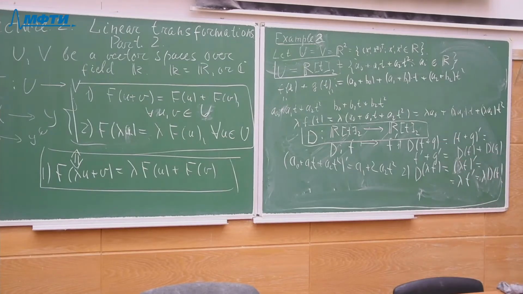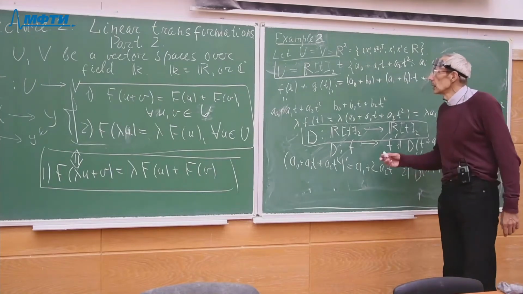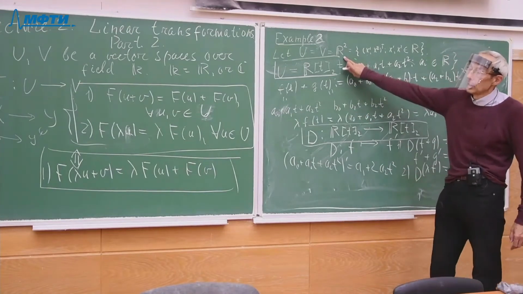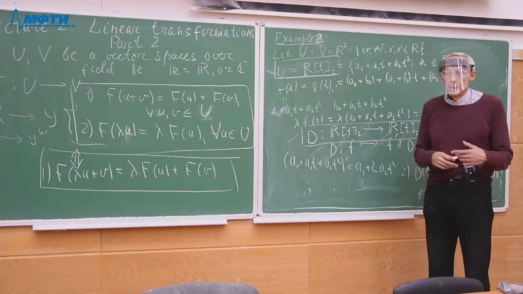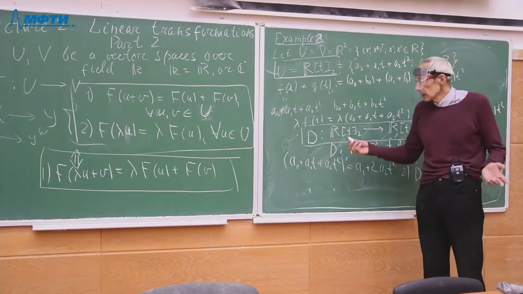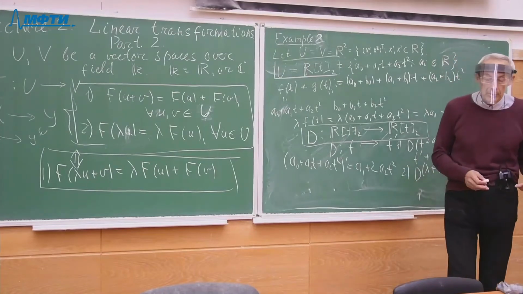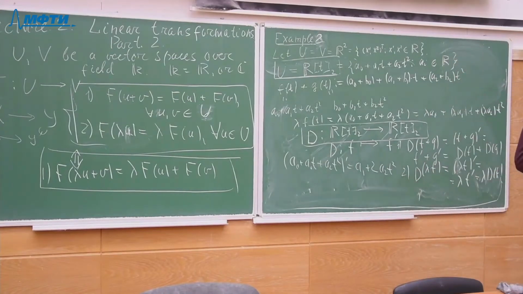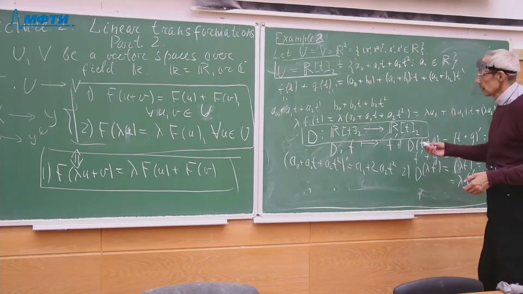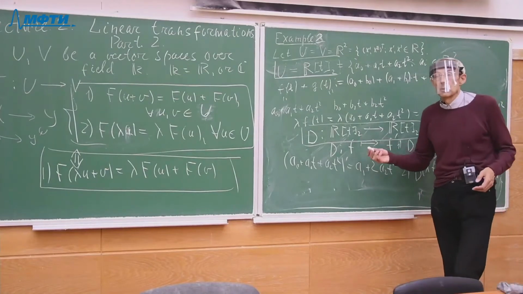So maybe this is a rather important example of a linear transformation, the derivative. And we have the most simple example, when we deal with an arithmetical vector space, and a rather general example of a linear transformation which acts in a rather arbitrary vector space. In our example, this vector space is the vector space of polynomials. Question maybe? Yeah.